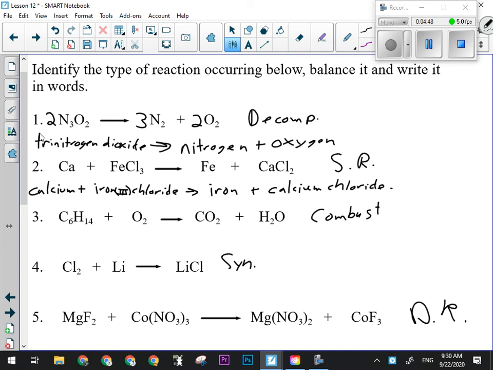Okay, we got to balance this. What should I balance first? Chlorine, present in the biggest number. And we got the same situation. We got 2 and 3, so our lowest common multiple is 6. So I'm going to put a 2 there and a 3 there. That'll balance my chlorines. Putting a 2 here gives me 2 irons, so a 2 there will balance the irons. And this 3 here gives me 3 calcium, so what needs to go over here? 3.